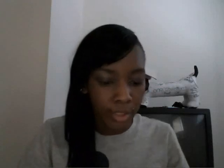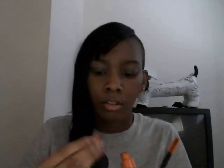You guys can see that. So it looks like that. And then step three, the mascara. The mascara comes like this. The wand comes separate like that. So I actually have to take this part off. Oh, this is actually kind of cool. And then dip that in there, pull it out, and coat my eyelashes.